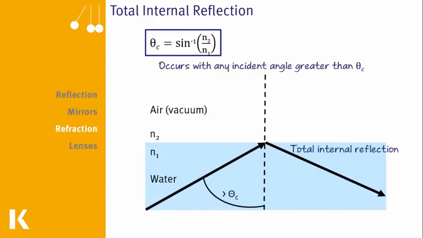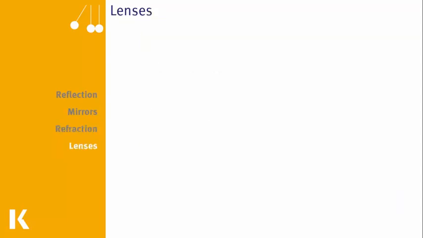If you've ever been underwater in a pool and looked out towards the surface of the water, you notice that the bottom of the pool was reflected. You've already experienced total internal reflection. Okay, enough about total internal reflection. For refraction, the MCAT will use lenses to test your knowledge, so let's ensure you have a good understanding of what's going on when you put on a pair of glasses.